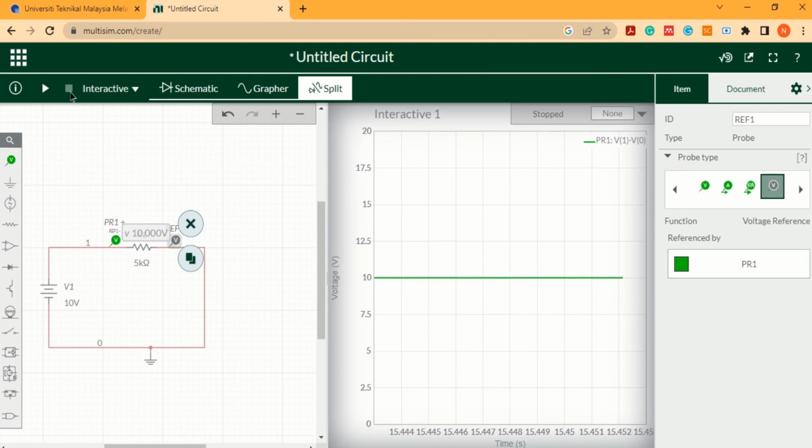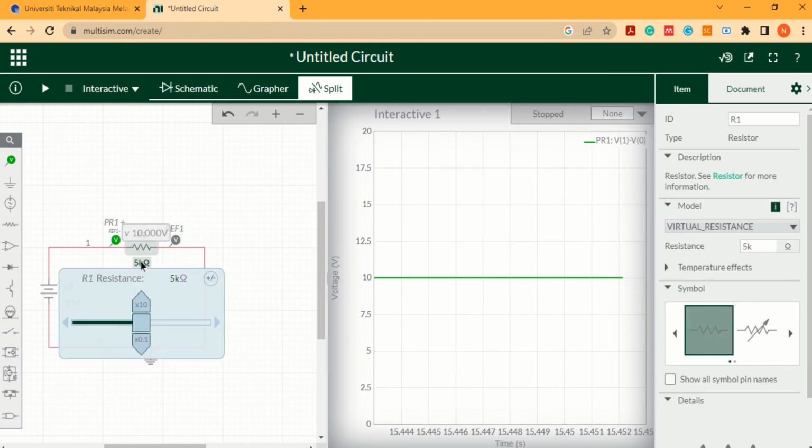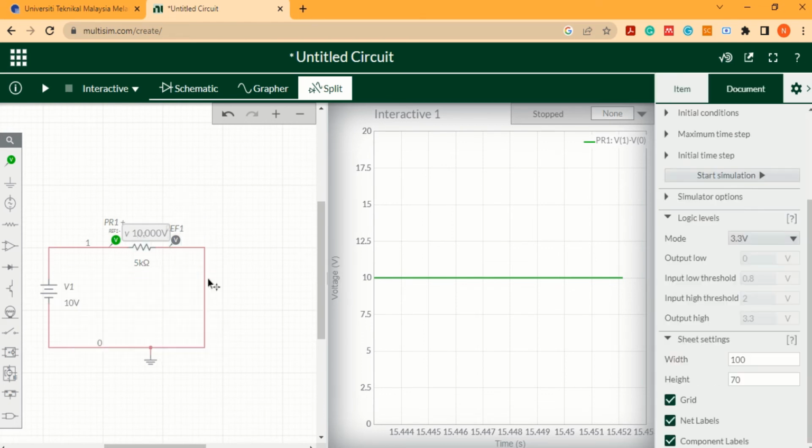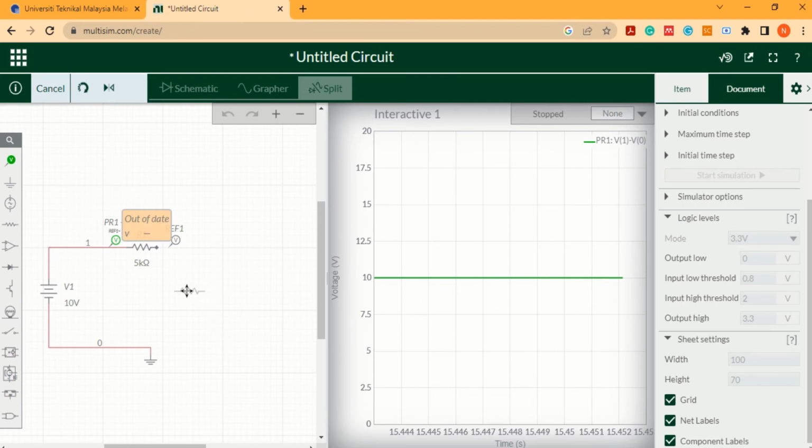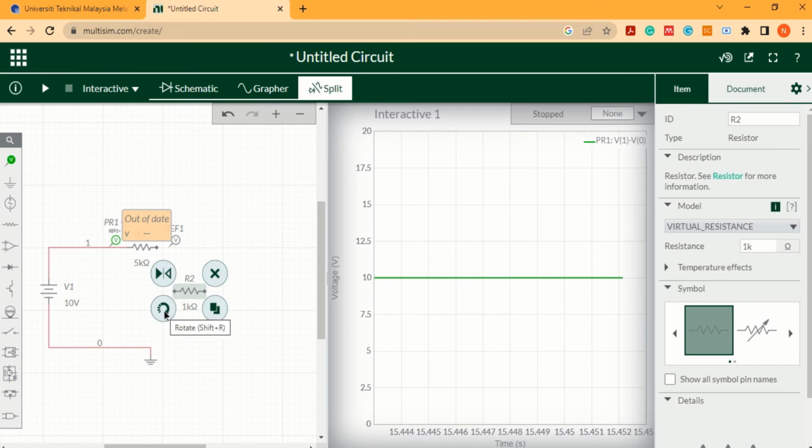For you to change the value of your circuit, you need to stop your simulation, and only then can you change your value or edit your circuit. So for example, here I want to add another resistor. Place it, and this icon is used for rotation, this icon is for duplicate, and this icon is used for mirror or flip. This one you use to delete. Now I want to change the rotation.